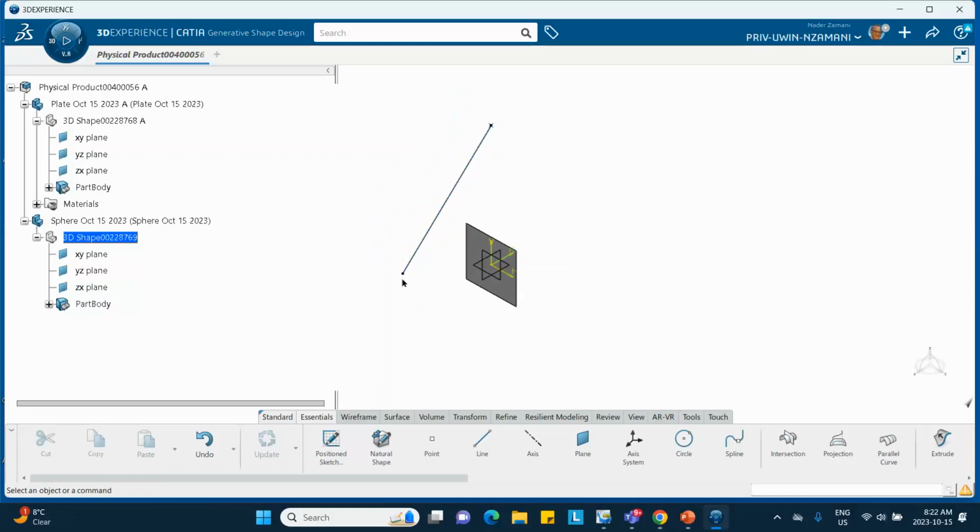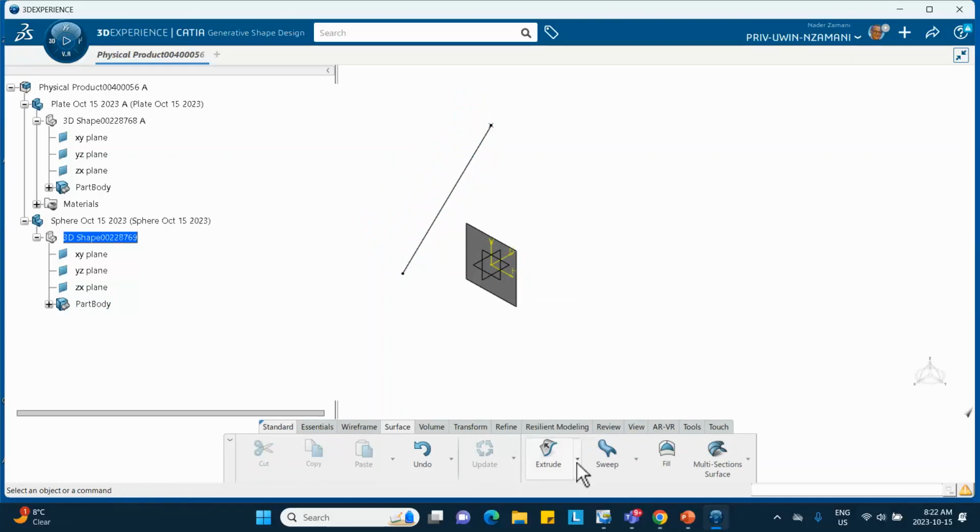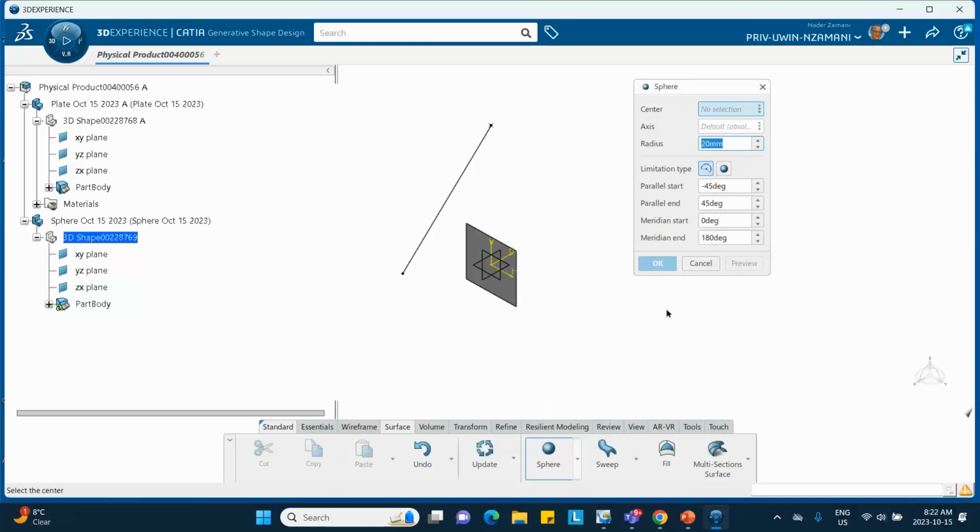All right. Now I want to make a sphere right there. So the question, how do I do that? A sphere is a surface. You go under this basic operations, extrude, etc., revolve, and there's a sphere. You click on the sphere. It says, where is the center? The center is this location. What is the radius? 37.5. Okay. And default axis, that's fine.